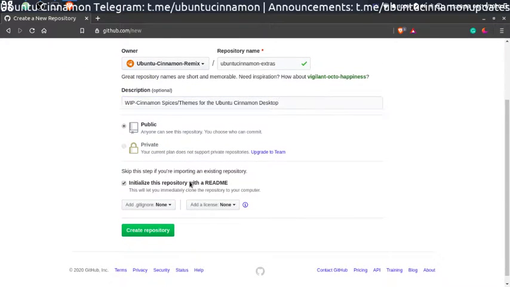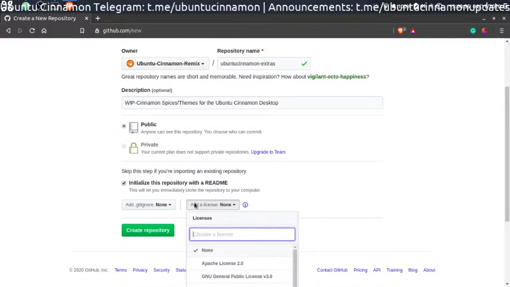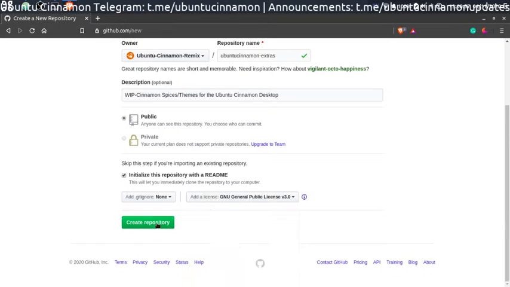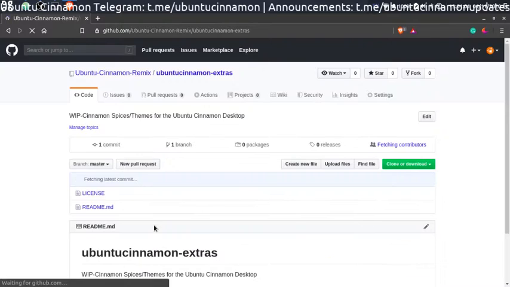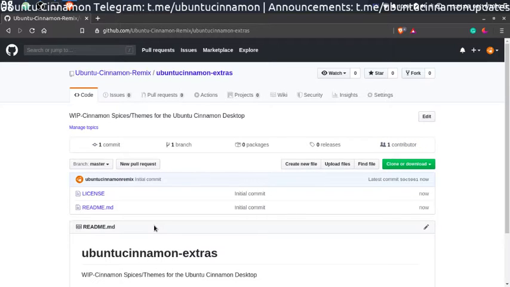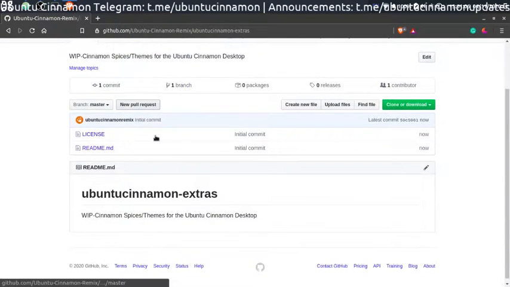Okay, so this is the README. Gitignore, we don't really need one. License, I'm just gonna say that. That will just be that. Just keep it simple, keep it easy. Now I got some code. Great.